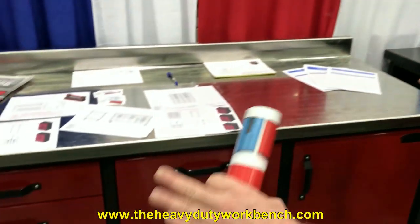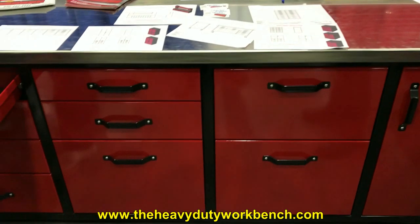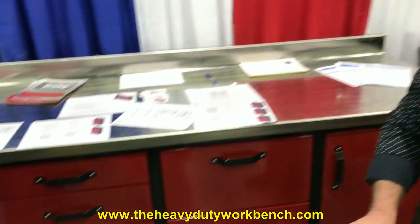Well, thank you so much for telling us about all the different configurations. And one more thing, just to give perspective here, what are we talking for weight? The weight of the workbenches themselves, like this 12-foot unit here, is between 1,200 and 1,300 pounds. And you can put a few hundred pounds per drawer. That's the way they're designed. And you can put a few thousand pounds on top. And probably even more than the weight, it's the way they're built for longevity. A lot of times these can be passed on to the next generation.